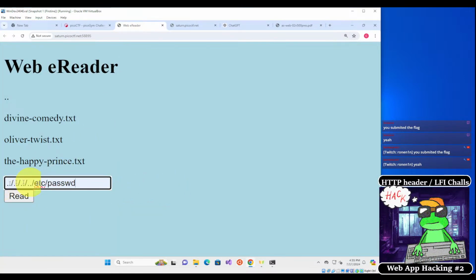So this file right here is the typical file that we test when we're looking for local file inclusion, because this is a publicly readable file, and it also gives us information about what users are available on the web server system.